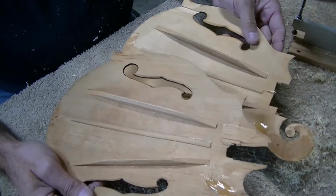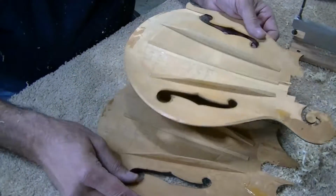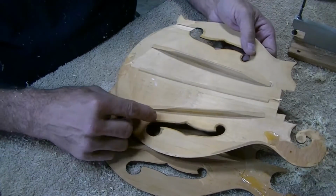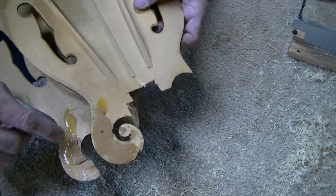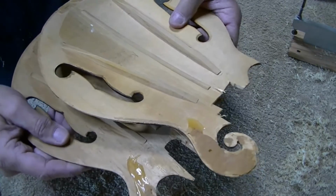Then you say, well, that still doesn't prove it. All right, I'll agree with you. Then you look at the bevel of the F-holes, and the bevel is identical. You can't see it probably as well as I can here, but the beveling is exactly the same. Even when you get down to the gluing up, how sloppy the glue is, exactly the same.